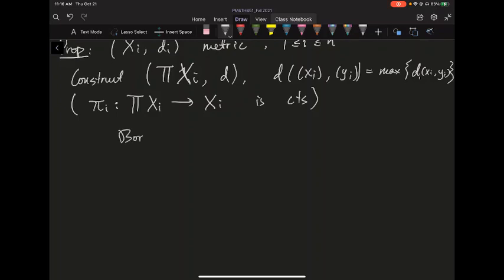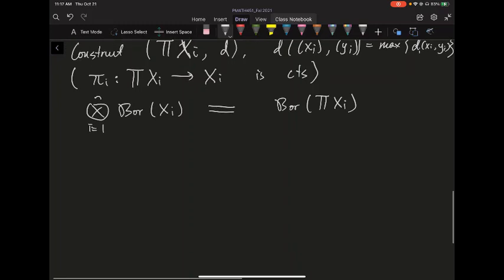On one hand, we have the Borel sigma algebra on each of these metric spaces, and on the other hand, we have the Borel sigma algebra of the product metric space. On this side, we can take their product. So here is the product sigma algebra of all these Borel sigma algebras. And this proposition says that they are actually the same. So the Borel sigma algebra behaves pretty well under finite products.